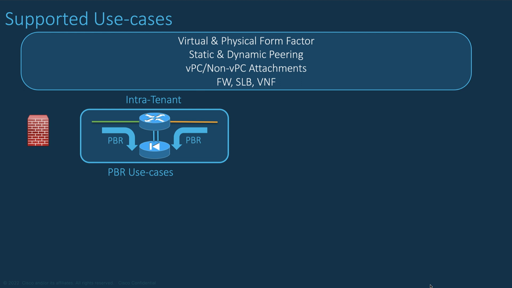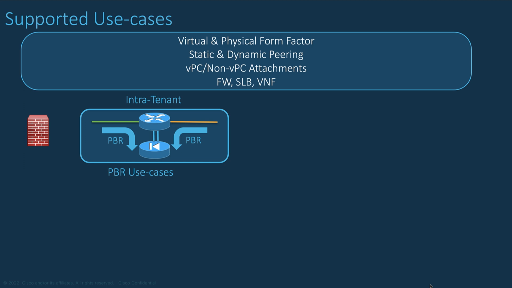NDFC embeds several options to attach and automatically deploy a service node and the policy you wish to apply with that particular service node. Different scenarios are possible, such as these first options with selective traffic redirections with tenant or VRF using PBR. Inside a tenant, the traffic is routed by the VXLAN EVPN IRB functions, so you need a mechanism to select and redirect only the concerned traffic toward the firewall. And that's why we need PBR for intra-tenant redirections.